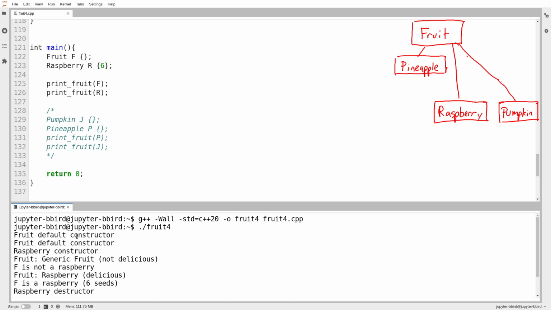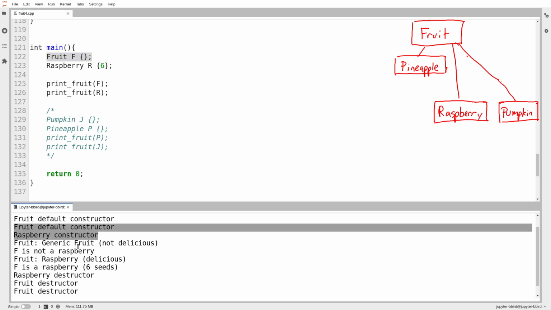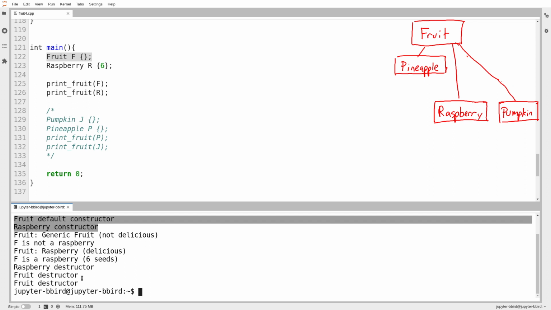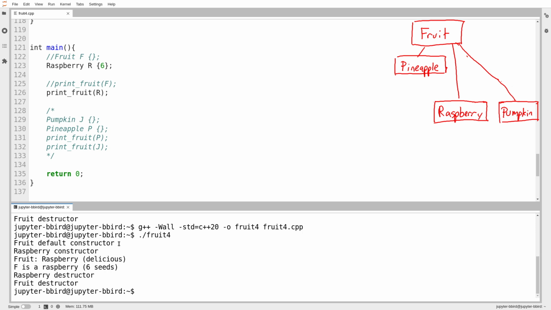And what I'll observe is, okay, so there I'm constructing the object f, all right? And then below, when I construct the object raspberry, strangely, the constructor for fruit shows up first. And at the end, I notice the fruit destructor gets called twice. And I can emphasize this further because I could, let's just try commenting out all of the uses of f. All I have in my program right now is my variable r. And yet when I run it, there's the fruit constructor, and there's the fruit destructor. And you'll notice that the law of socks and shoes still applies. So the fruit constructor comes first, and therefore the destructor comes last.